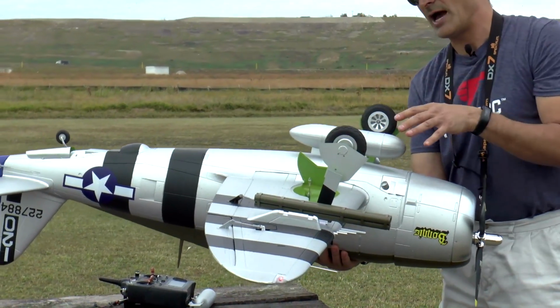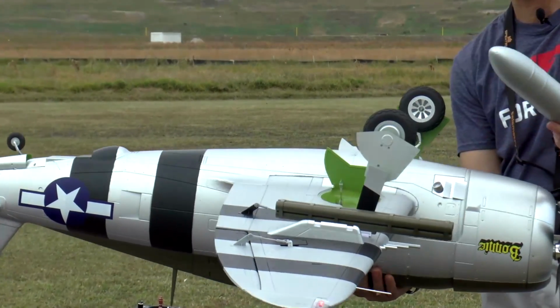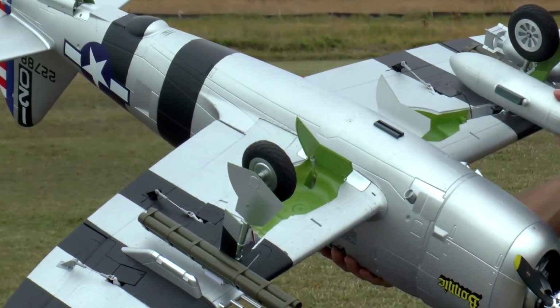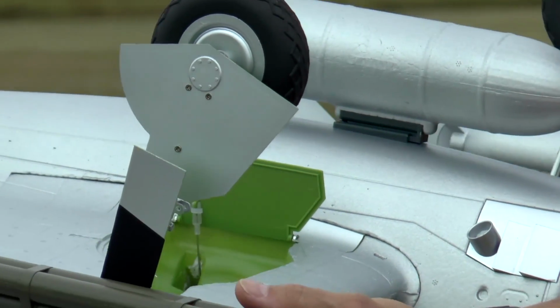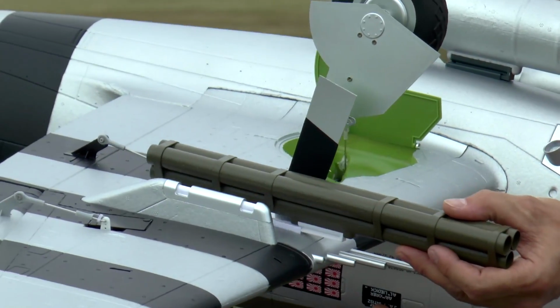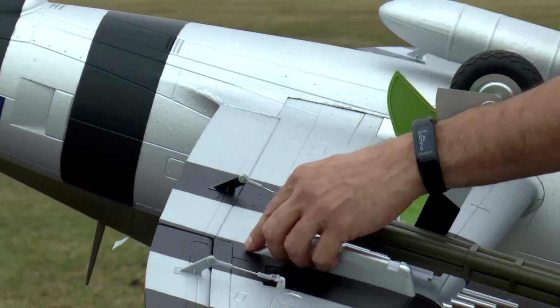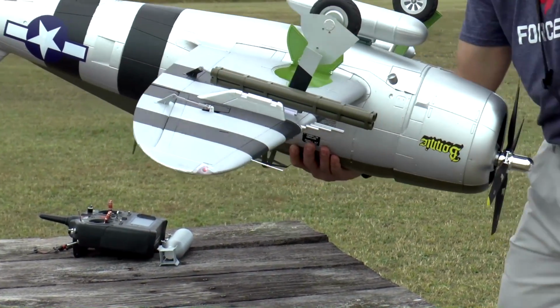Coming down the center here, guys, all the ordnance actually comes off of this. Drop tank, you can see right here, slides off really nicely. Pretty standard of FMS. I'll try and get a better view of that there. You can see how nicely that all slides on. All the rocket pods also, they slide off really nicely with connectors. So you can fly with or without these if you want to. One other item that does get glued on with contact cement are the hard points for your bombs, and you can see those do come off as well.